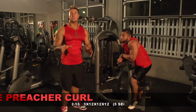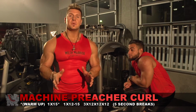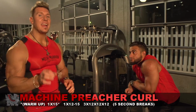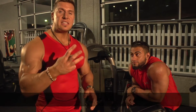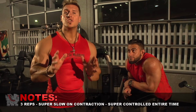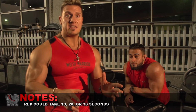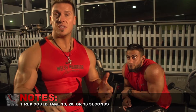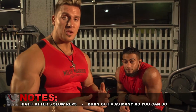Okay, guys, what we're gonna do on this one, we did the warm up. So with this next set, this is gonna be the working set, and we're gonna change this a little bit. We're gonna try something and add something a little different, okay? So we're gonna do just three reps. But these three reps are gonna be so controlled. They're gonna be super, super slow. One rep could take anywhere from 10, 15, 20, even 30 seconds. We're gonna do those three reps, and then once we've done those, we're gonna do a burnout.